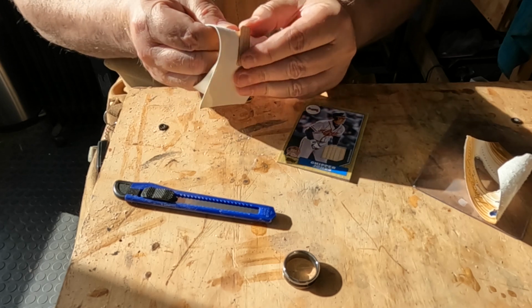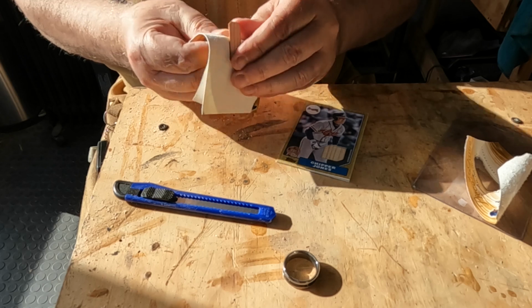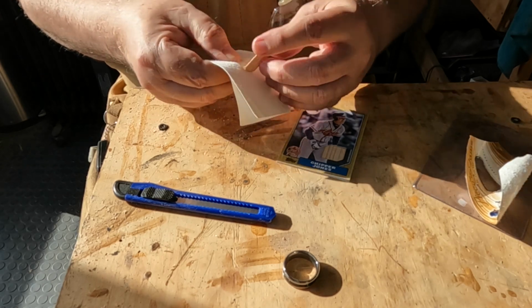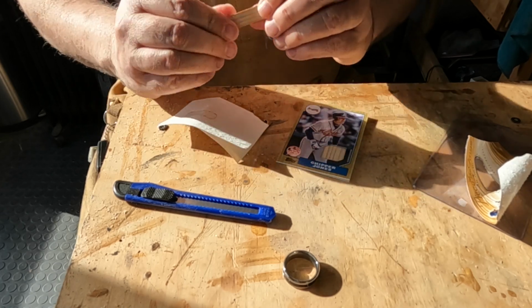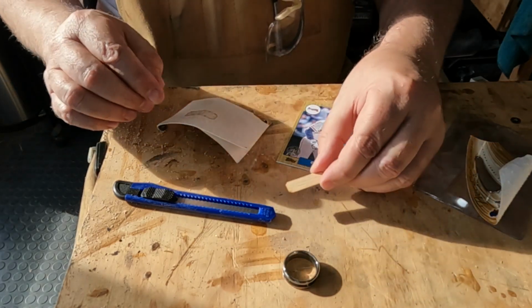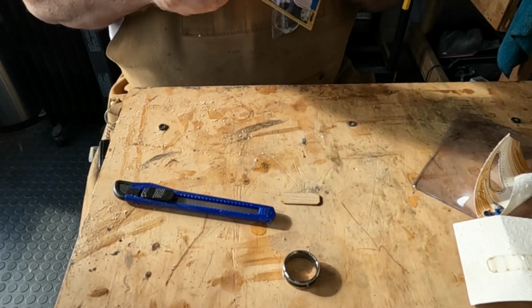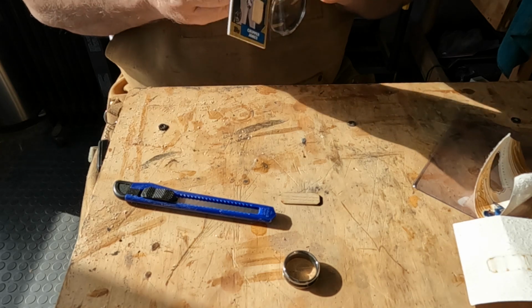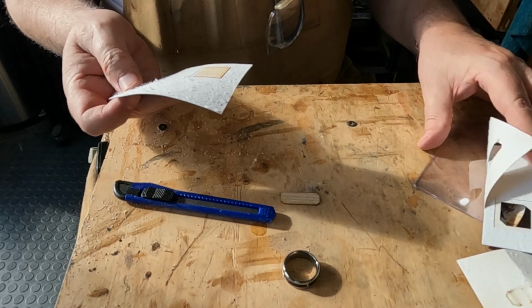So it's just kind of like a piece of the maple, but it's stuck to this card. They've cut it so thin, it's like a veneer. And so hopefully I get that to bend. I might have to either heat it up or soak it in water to get them to bend. Let's go ahead and put this one up too. And then I'll have these two pieces to work from.